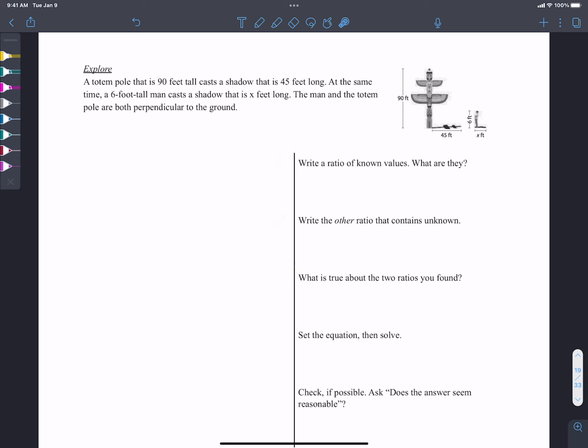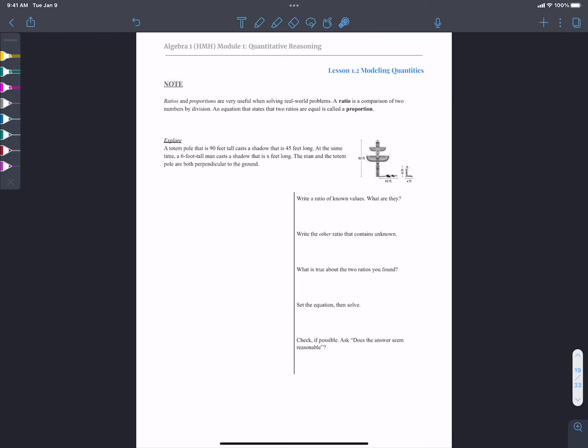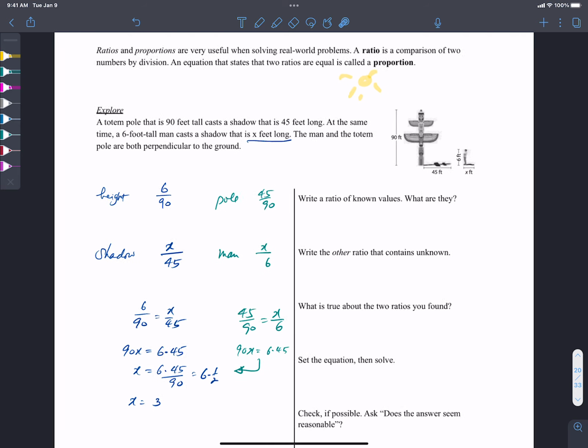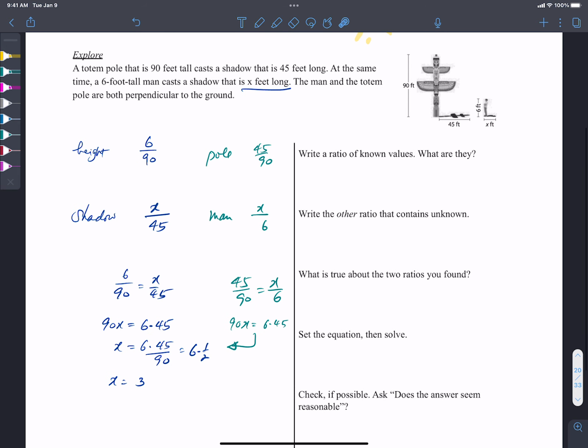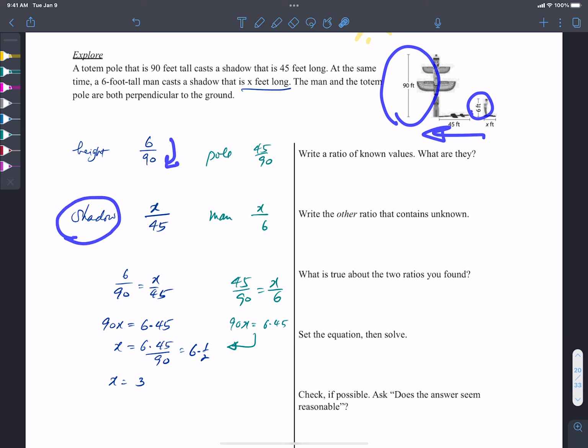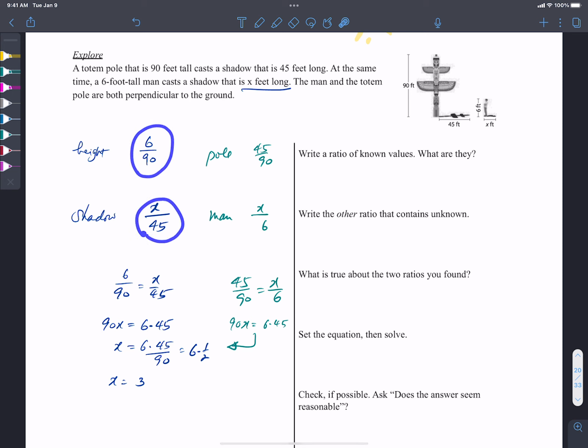Okay, I'm back. I'm going to assume that you worked on it for a little bit, or at least thought about it, and work with me on this one, guys. There are a couple of ways to do this, actually. You could set up the fraction according to the height. So the ratio of the heights might be the height of the man divided by the height of the pole. We always go in the same direction, guys. Which gives you 6/90. How about the shadow? The shadow of the man we don't know, so it is x divided by 45. That's what you get, and these two ratios, therefore, must be the same.